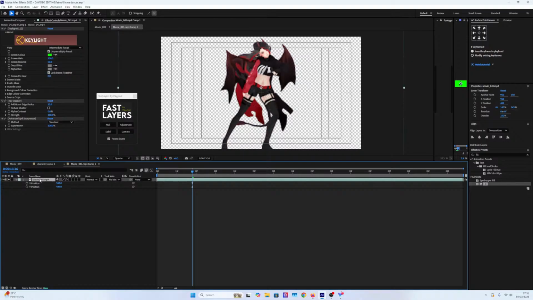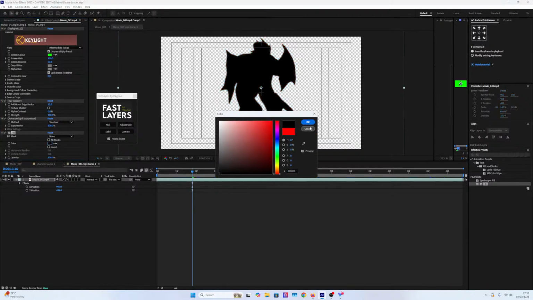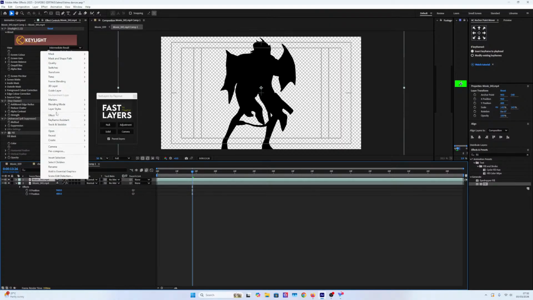So what I'm thinking, add a fill, maybe black fill. Let's just go with a full thing here, and then Control D. Let's try and add a layer style to that. Stroke.